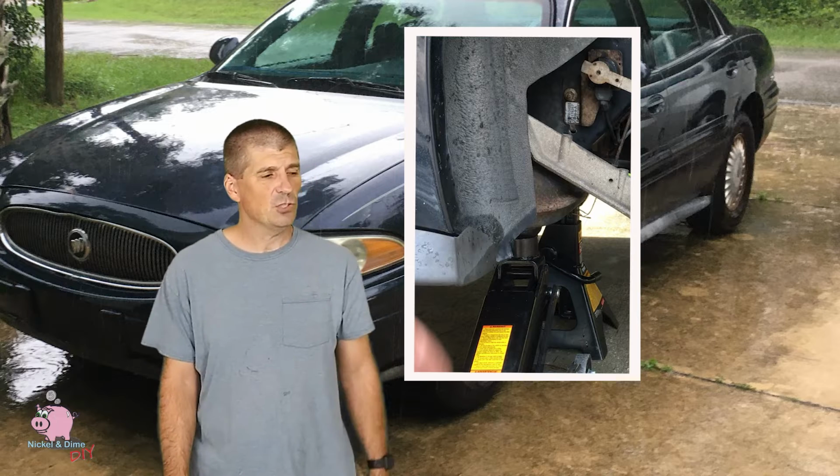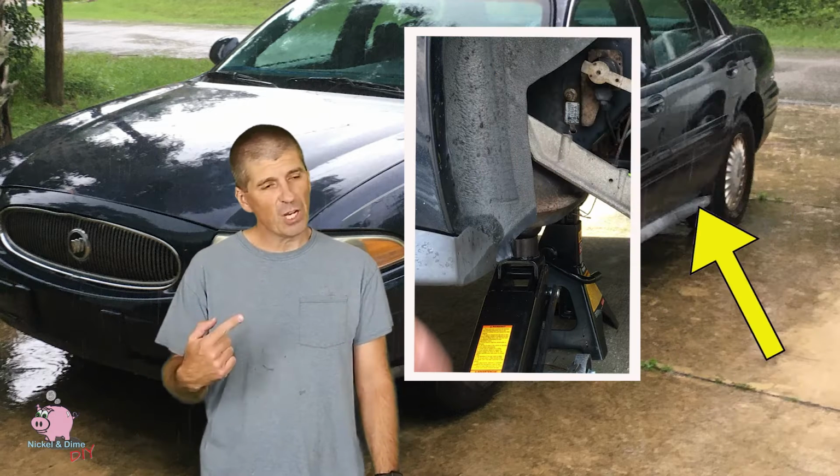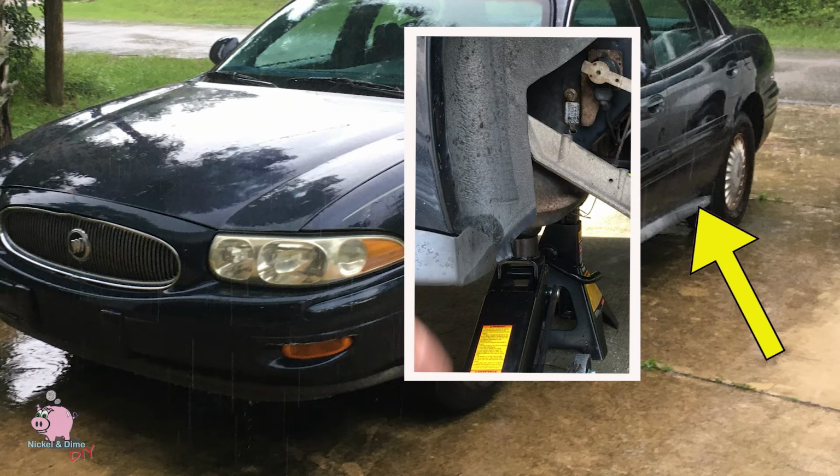Now, the best place to jack this up from the rear is this jammy right here. It's a nice big fat cross member going across the width of the car. It's the best place to put the jack and the jack stand.